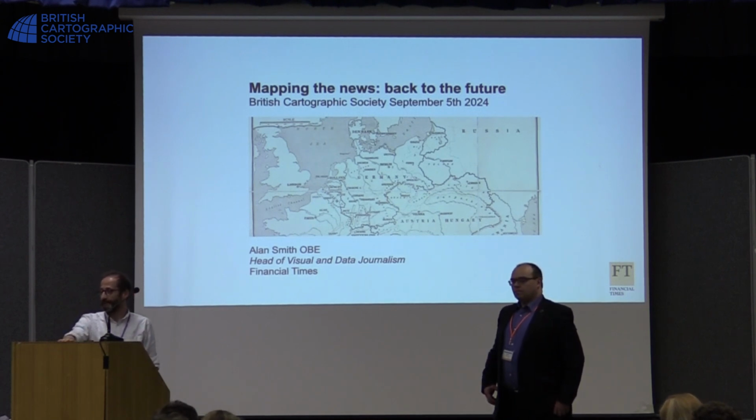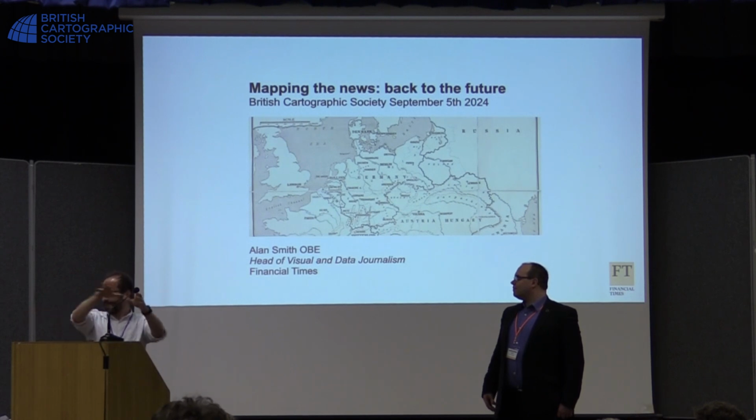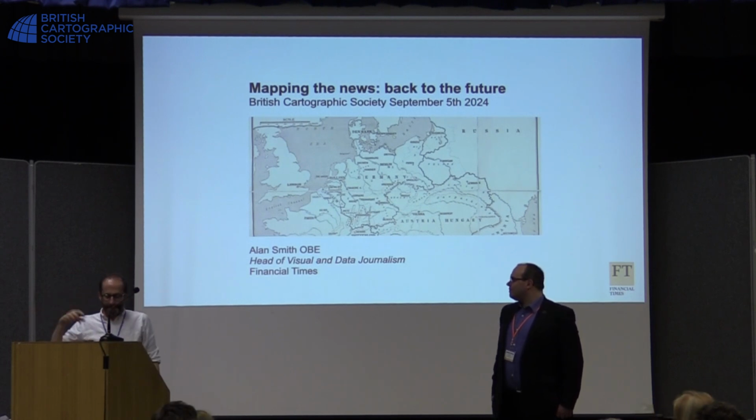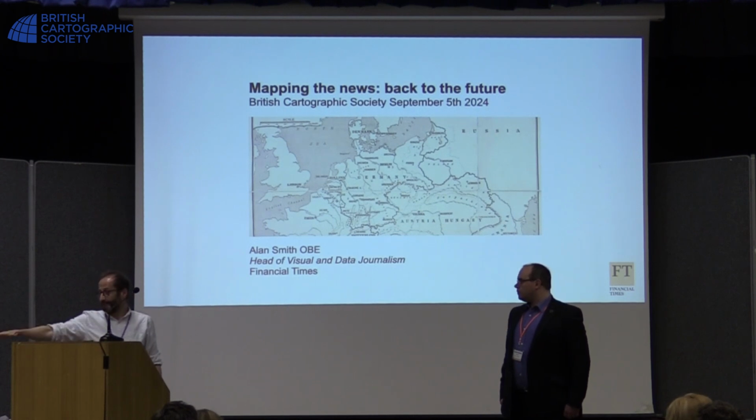I think one of the things we've realised is it just needs to be fast, right? The moment the assassination attempt happened on Trump, you're straight onto satellite imagery to try and understand the geography of the shooter relative to the stage and map out that whole space. And what you end up doing is iterating at pace very quickly. Basic stuff replaced an hour or two later by something more substantial, replaced by something a day or two later where you've had more time to build it out.